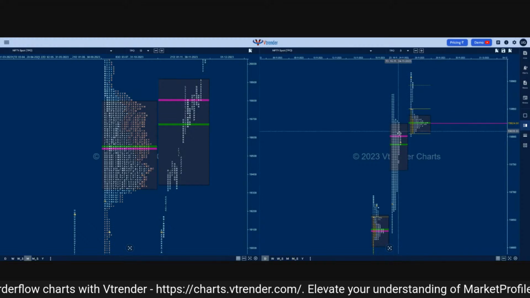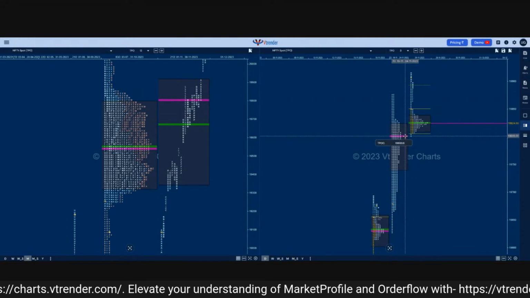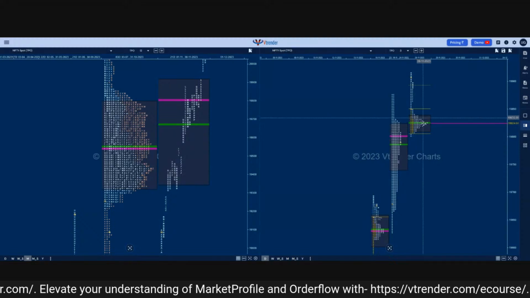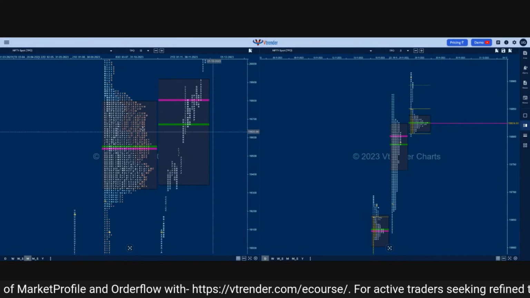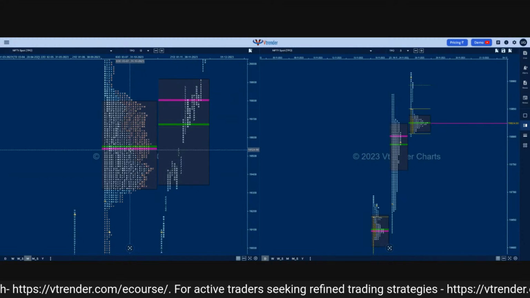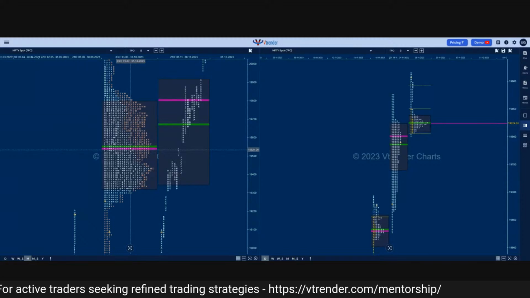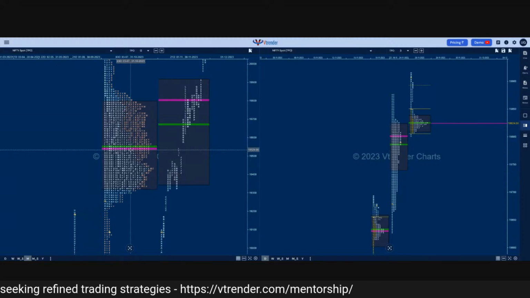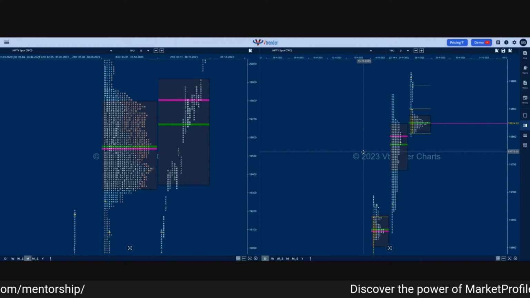So here you can see how we have moved away from this balance. We have left a FA right at the POC of that balance. And this was a sign that a new imbalance is beginning. And at the same time, we can see it is moving away from this 4-month composite balance. So this is happening on the higher time frame, so you can expect a bigger move. So higher the time frame, bigger the move. If the same thing was happening on a smaller time frame chart, the expected range would be lesser.